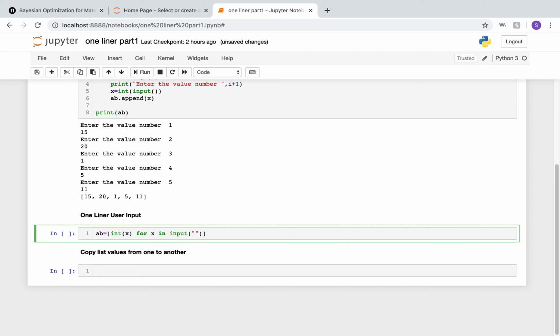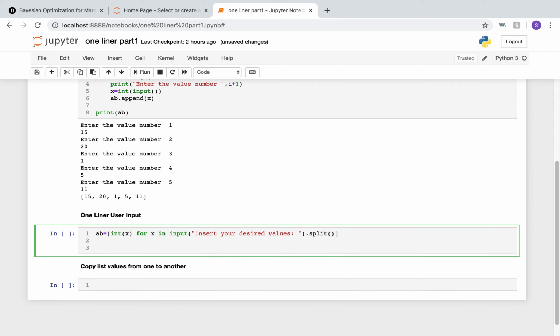Let's write something like insert your desired values, and there will be more than one value, so we should write down this thing, split. Okay, now after taking the values, we will print the entire list AB.